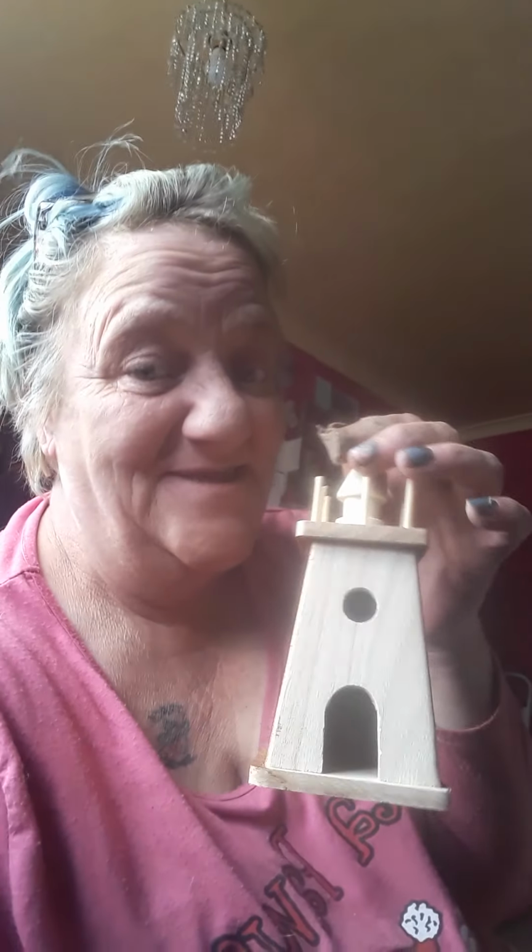I'll tell you where these would be nice. If you've got a caravan at the coast or something like that, these would look nice as ornaments in there. Unless I get some outdoor paint, if it rains on it, it'll be all right. These are best used for indoors, do you know what I mean?